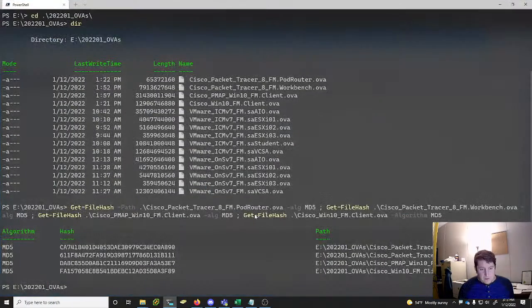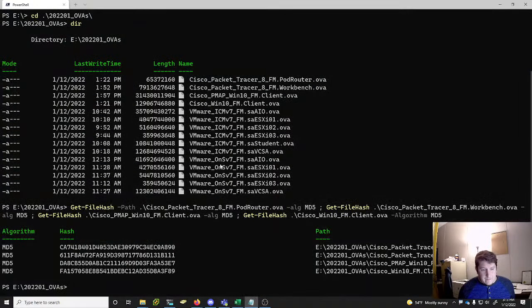So before I go any further, I was going to verify the hashes real quick. And I'm just going to copy in the hashes here. That way, because I do have passwords on here that I can't leak. So there's one that starts with a CA.